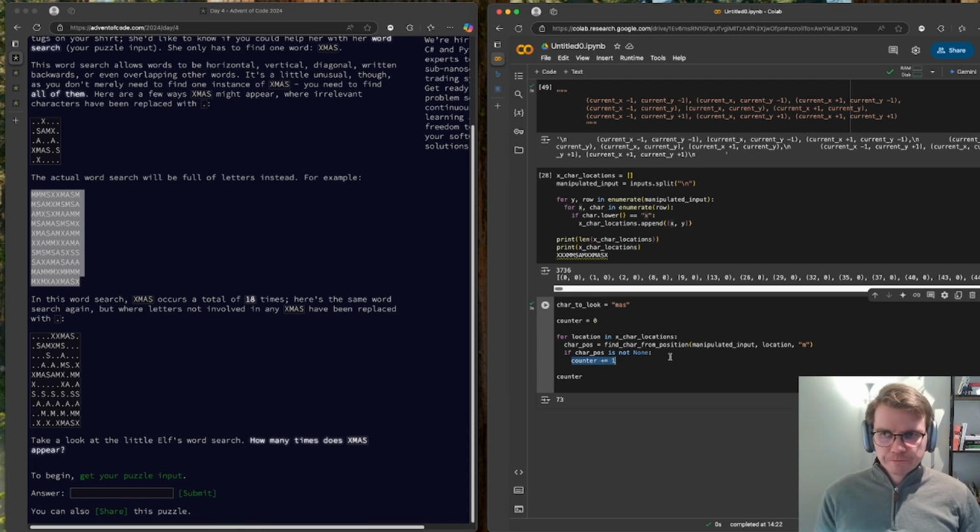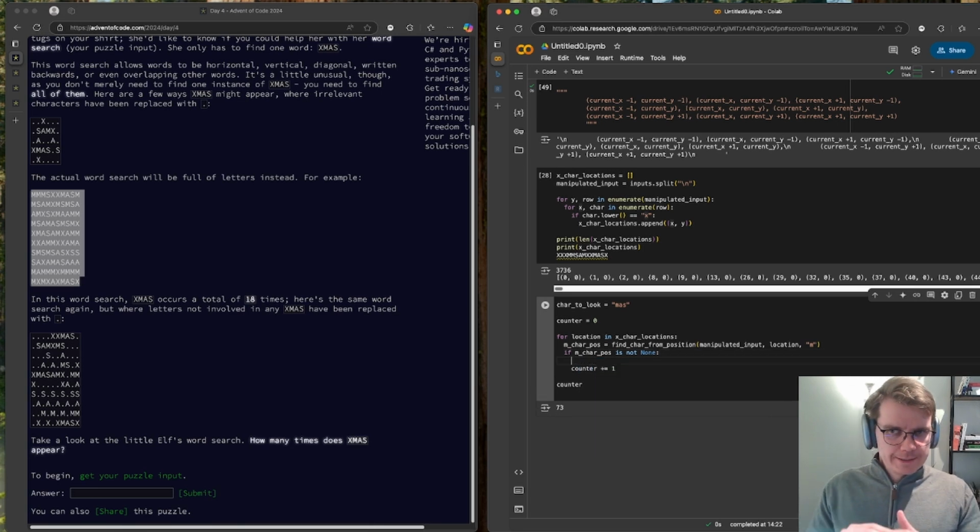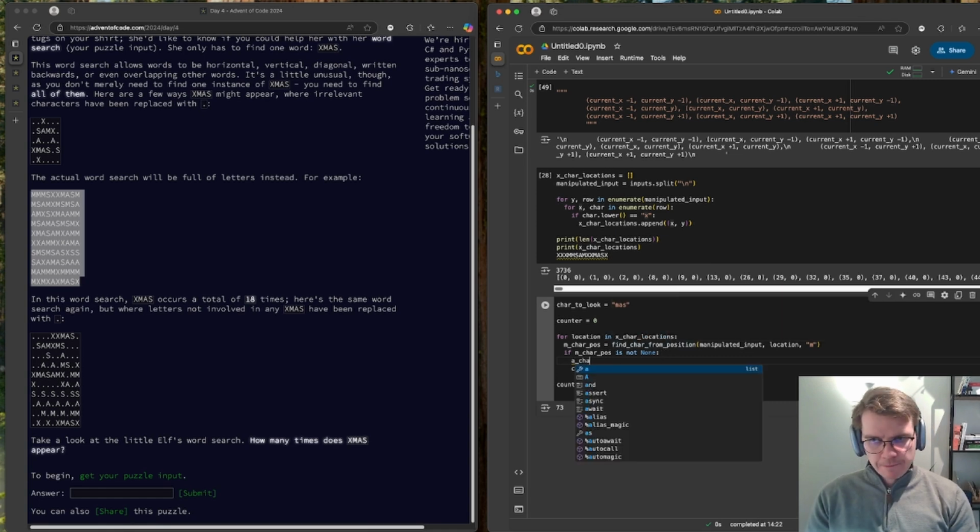We need to figure out in which direction the character is, and then move towards that. So we could rename this to mchar_pos, and if it's set, we know that there is an M character next to the character X. So next thing we want to check is A.